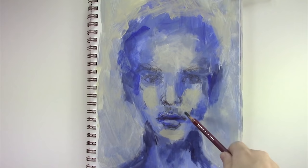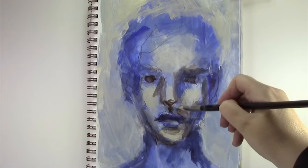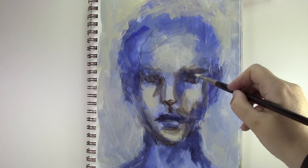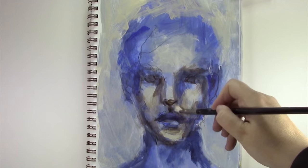Here we are a bit further in the painting process. In this stage, I'm deepening the shadows with some paint in the color raw umber. I admit, it looks quite ugly, but all these layers together will in the end add depth and interest to the face.